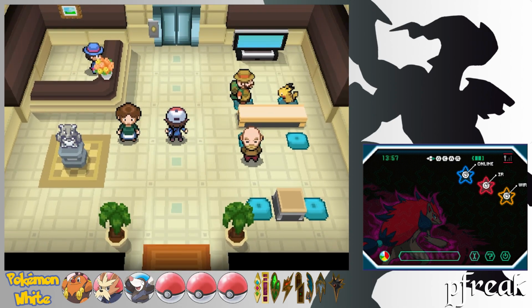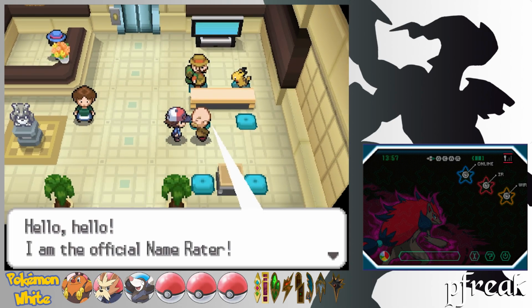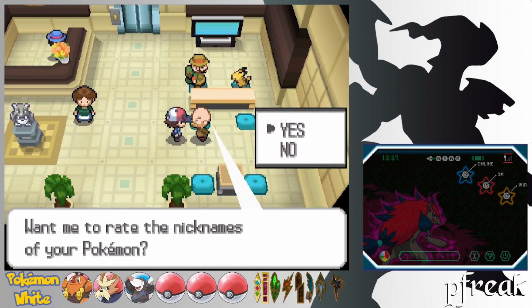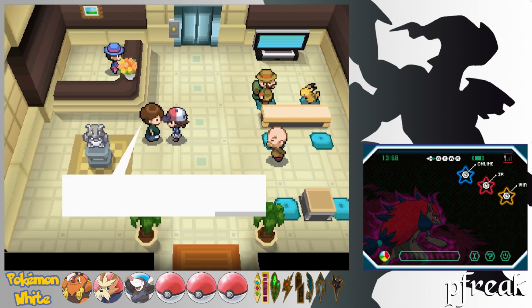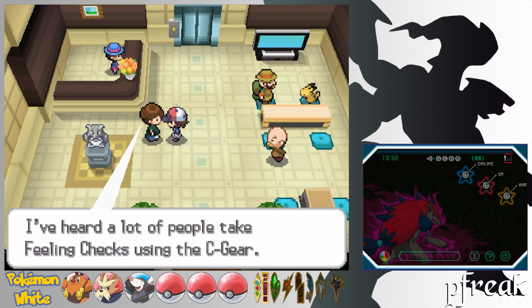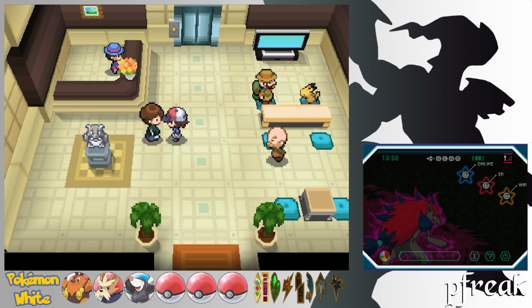Over in this building, we have a lot more people to talk to. Hello, I'm Official Name Rater. Want me to rate the nicknames of your Pokemon? So this is the guy you come to if you ever want to change the nickname of your Pokemon. Right now, I'm fine with Borealis, York, and Mantra, so not right now. I'm the Feeling Reader. I've heard a lot of people take feeling checks using the Sea Gear.